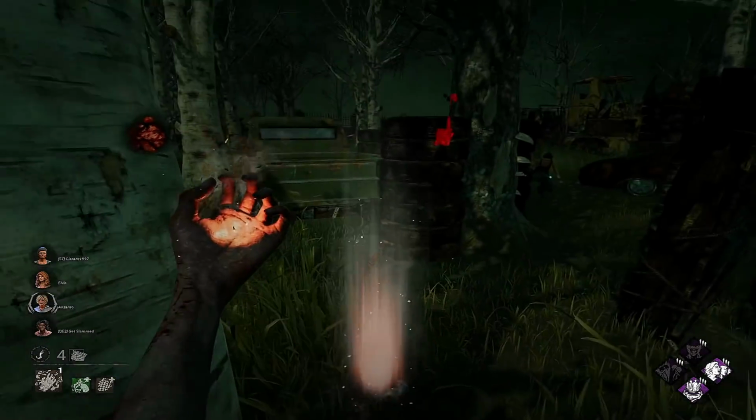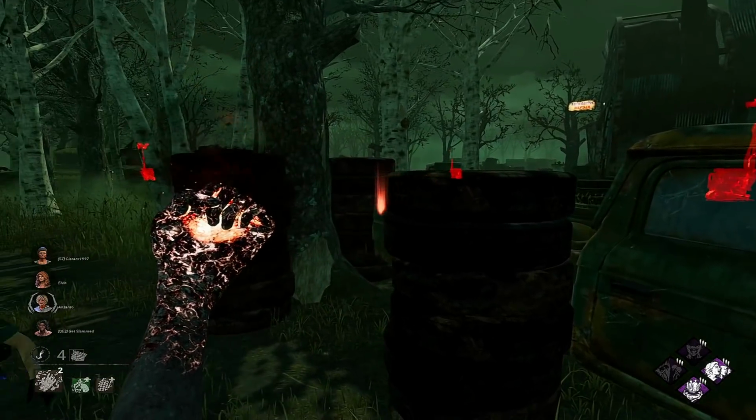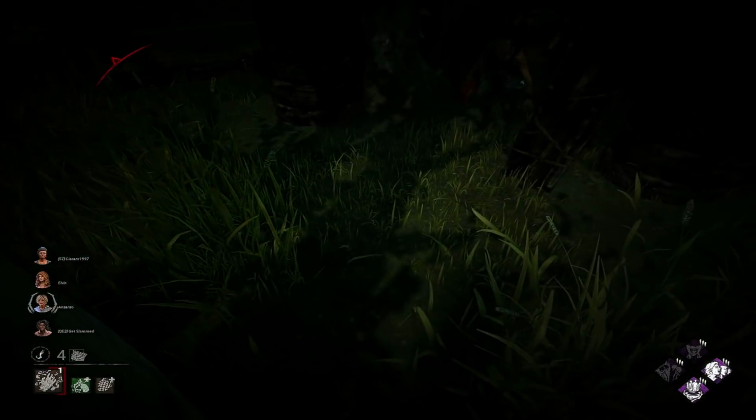As you can see, when I actually do blink here, I blink quite far away from the tires, where I should be blinking straight over to where I can, or the furthest distance over that I can blink. But as you can see, it's quite a distance off of the tires.